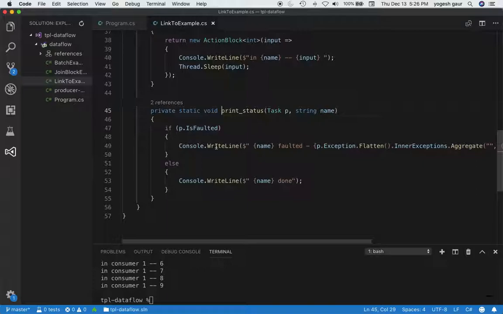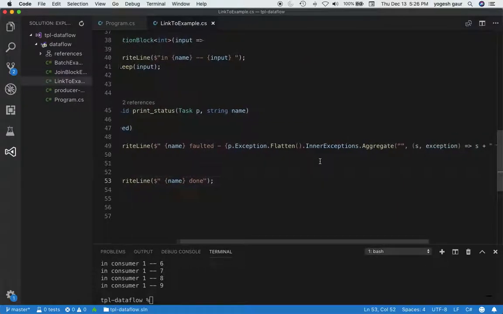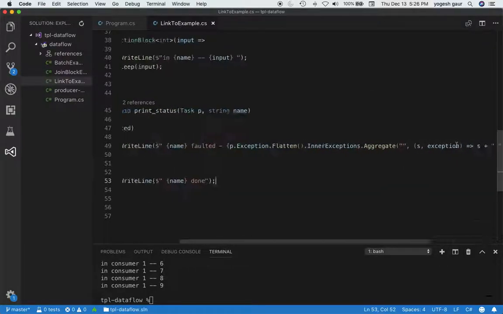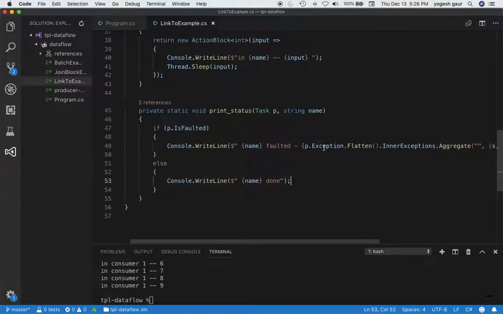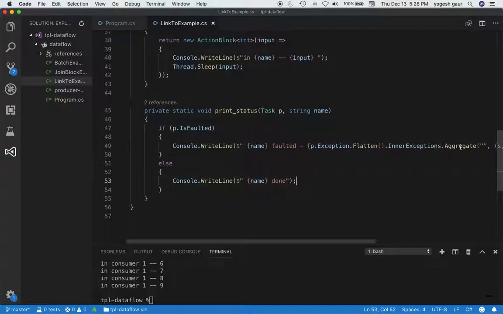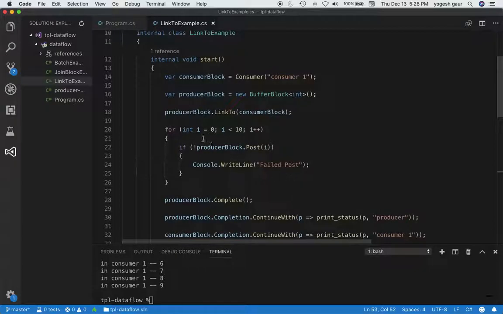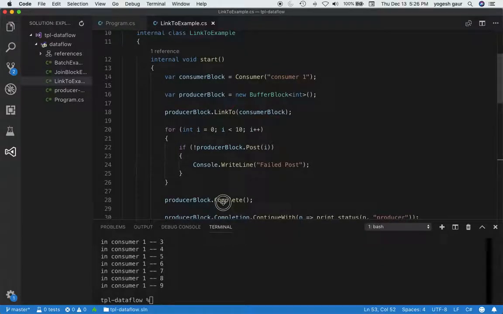So then I'm doing this print statement. Otherwise, if it's all good, I'm just saying it's done. Here I'm just saying it's faulted. And this is just a way to get some inner exceptions and print them out. You don't need to worry too much about this, but you can see that from an aggregate exception you can get that information.